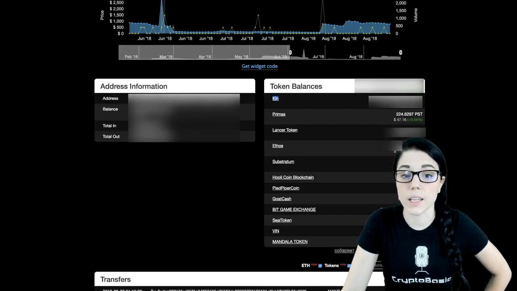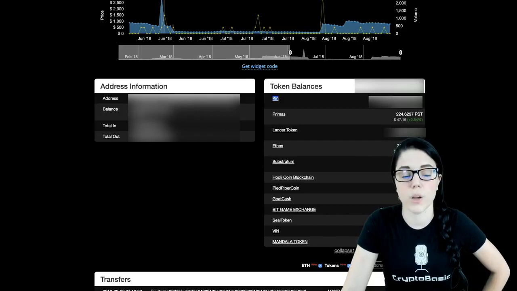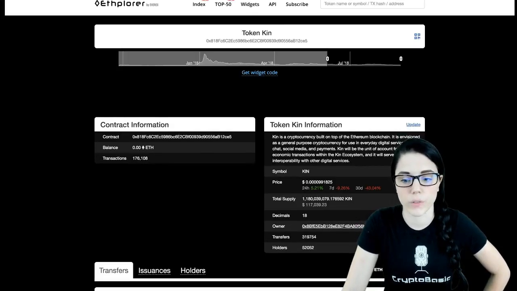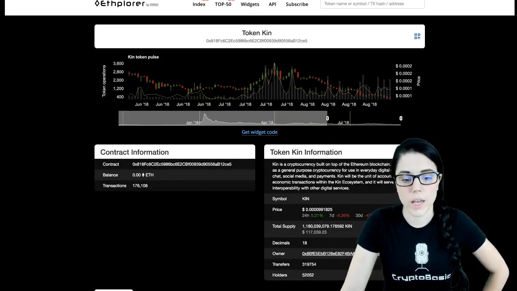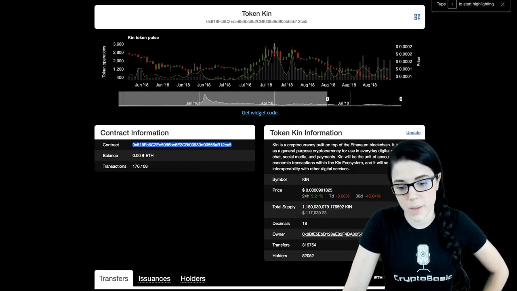If you right click the name of the token on ETHplorer, it'll bring up the original information, all the information about kin. And right here where it says contract, this would be the number that you want to add into my Ethereum wallet. So you take this, you'd add it into the contract address, kin would be the name, and then see where it says decimals here, this would be the 18 that I was talking about.